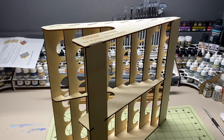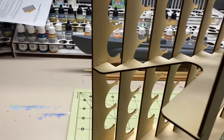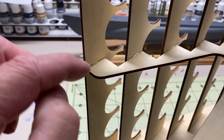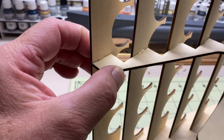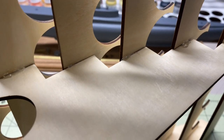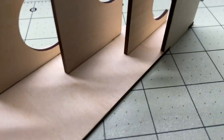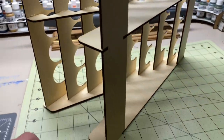We've got this thing dry-stacked together and I've started to hot glue the little corners and stuff. What I did was allow this to bow out a little bit from the brace, pull a little glue in there, give it a pinch, hold it for a second, and it's good to go. I did the same for every one of these. Now it looks ugly from underneath, but you're not going to see it when it's upright — it just adds some rigidity to the stand. Now I'm going to hit every one of these corners with a couple of plops of hot glue, same thing on the other side, and then we'll be ready to rock and roll.